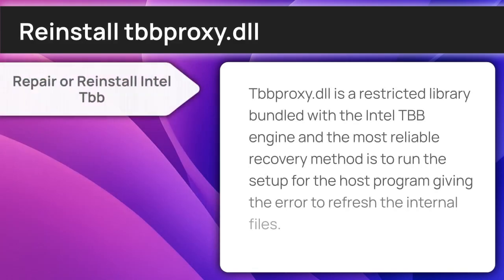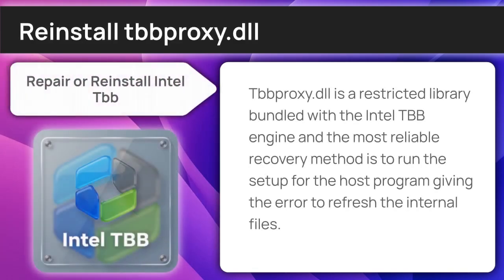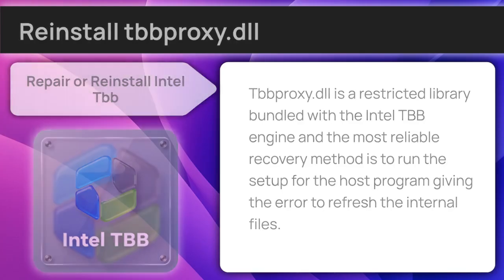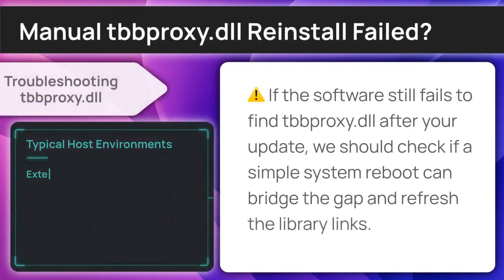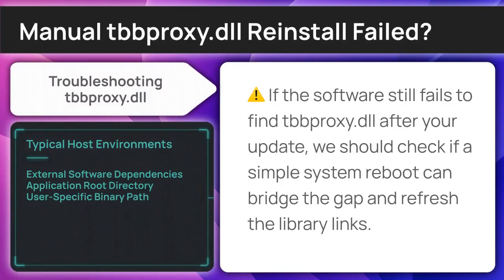Tbbproxy is a restricted library bundled with the Intel TBB engine, and the most reliable recovery method is to run the setup for the host program giving the error to refresh the internal files. When a standard reinstall doesn't cut it, we move to advanced diagnostic steps to ensure the system is properly configured.